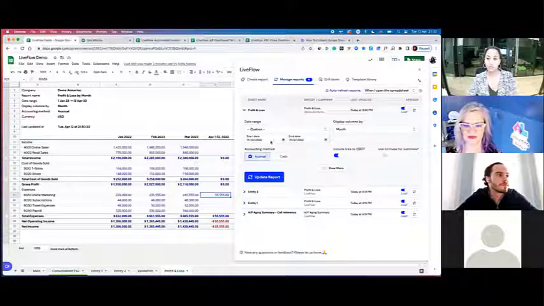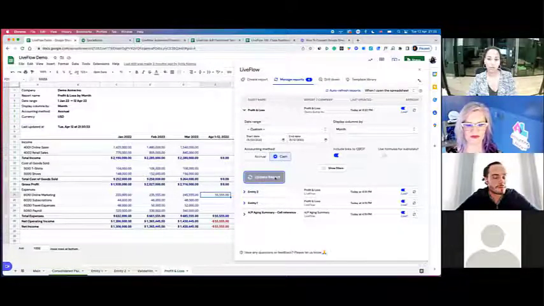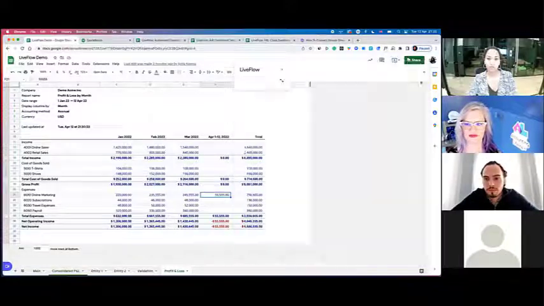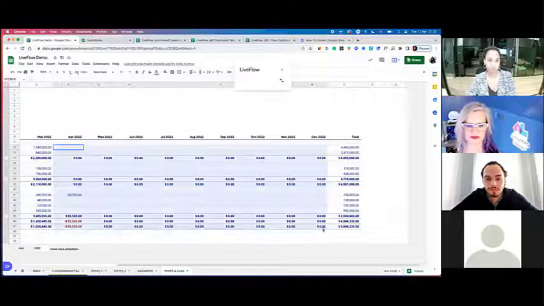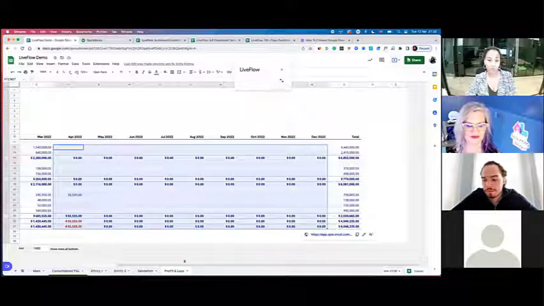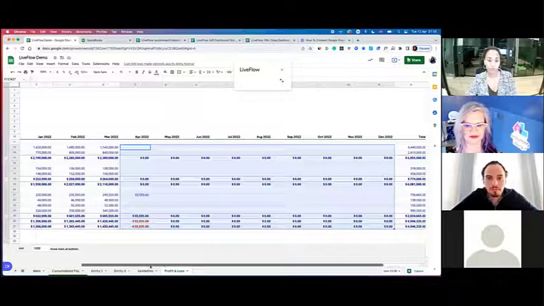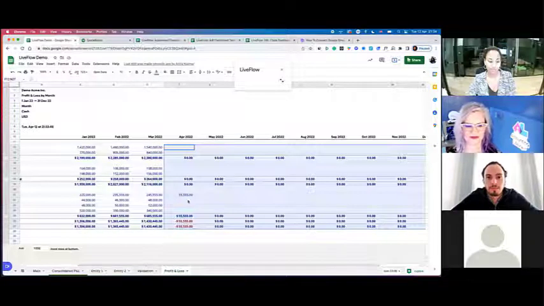So basically, we choose that, and then, for example, we want to change the accounting method. So we switch to cash and update this report. What will happen is that we will add more columns, and whenever there is a new entry on QuickBooks, it will be synced with Google Sheets, and you will see all of the numbers here. So basically, you set up your report just once, and it will be all refreshed in real time.